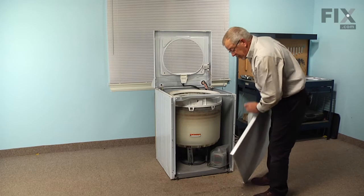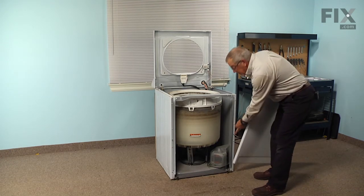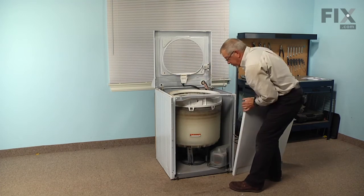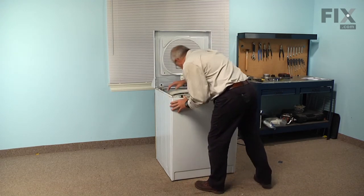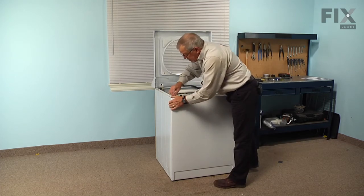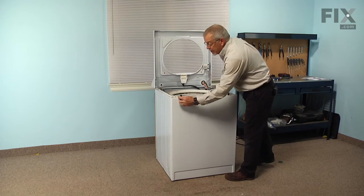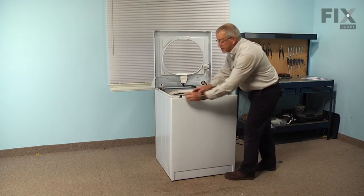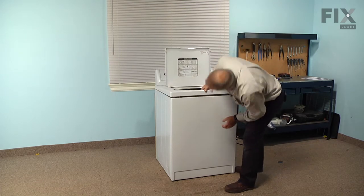To reinstall the front panel, make sure to engage those slotted holes on the bottom of the front panel with the clips attached to the base frame. There are also a couple of locating pins, one on each side, that have a nylon insert that slides over those — make sure those are both in position before installing the panel. As you raise the panel into position, make sure those pins line up with the appropriate hole, then hold it in position and start the five-sixteenths screws to secure it. Make sure both screws are tight. There are also two locating pins on top of the front panel that engage two holes in the main top, with a rubber gasket that fits down over those pins — make sure those are in position, then carefully lower the main top and line up those pins.